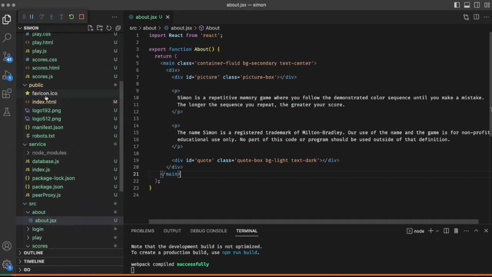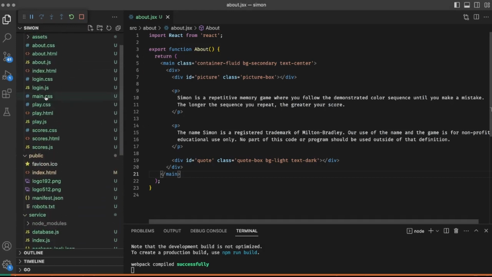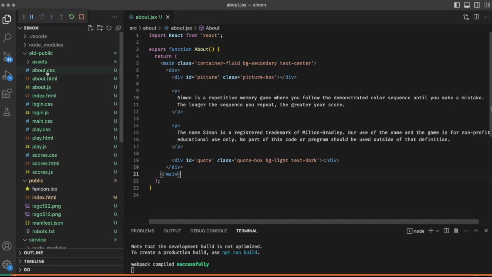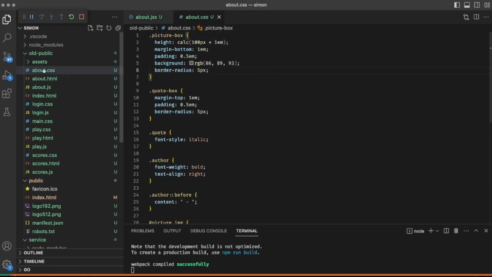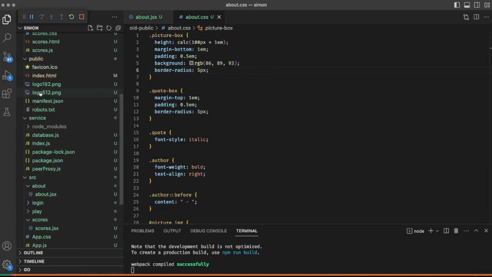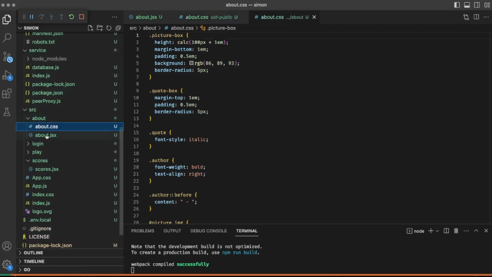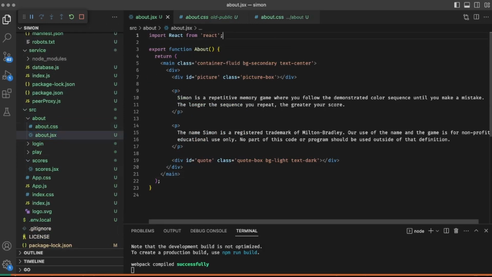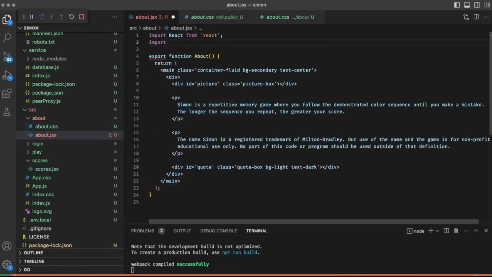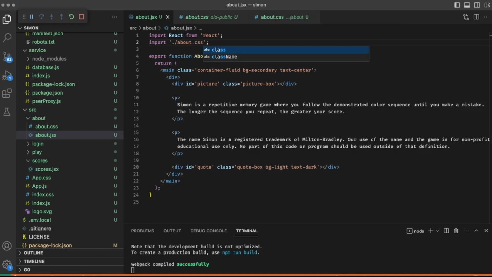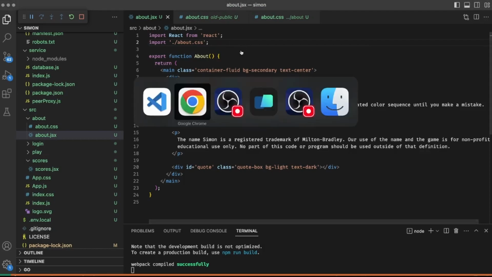Our CSS, so if I actually go back to my about over here, I'll see that I have actually about CSS, so I need that too. So let's copy that file and bring it down into here and paste it into my about. So now I've got an about CSS, and then I just have to import it over on this side. So I can do an import that, and assuming that I did that right, we should be able to see that our component has actually changed.